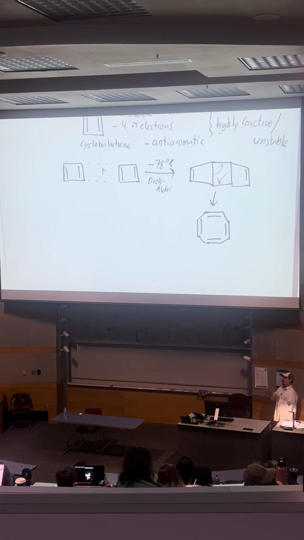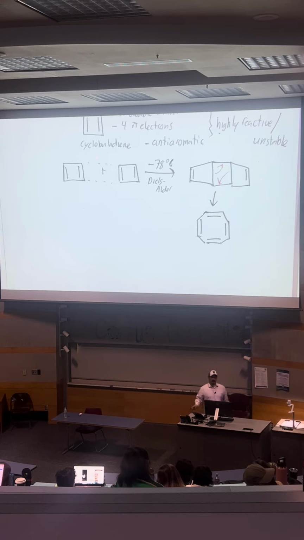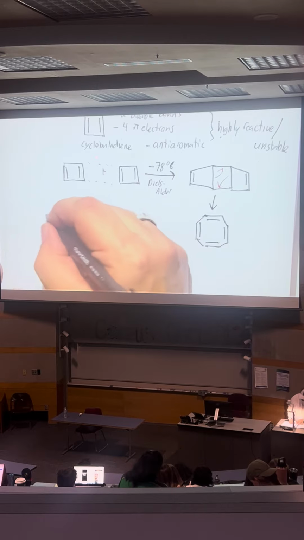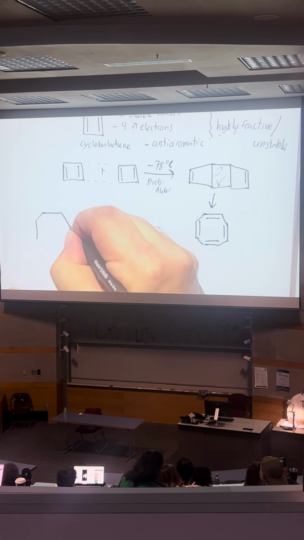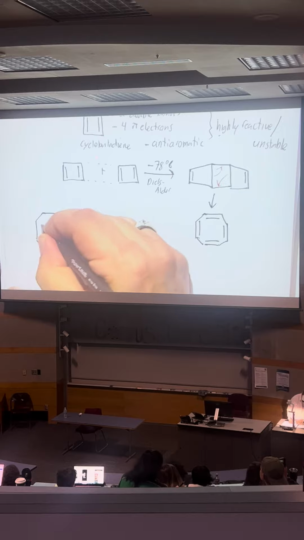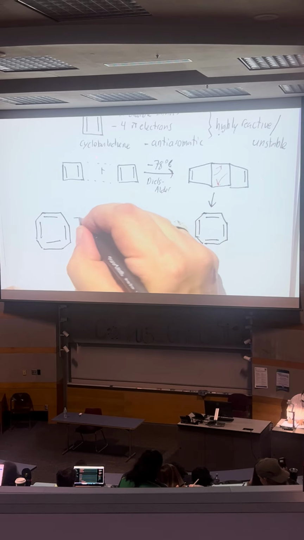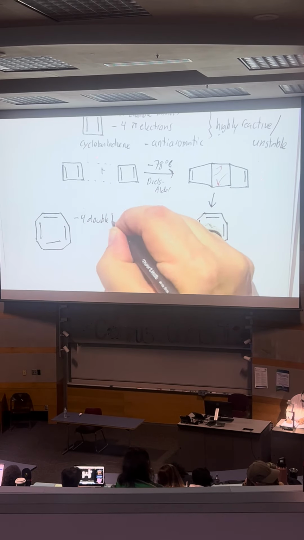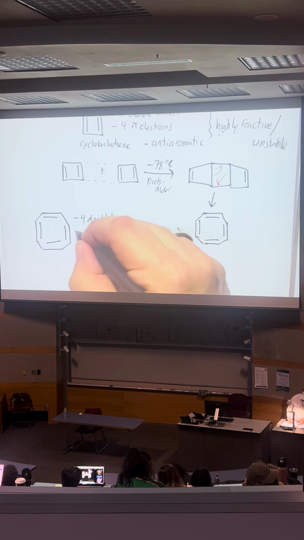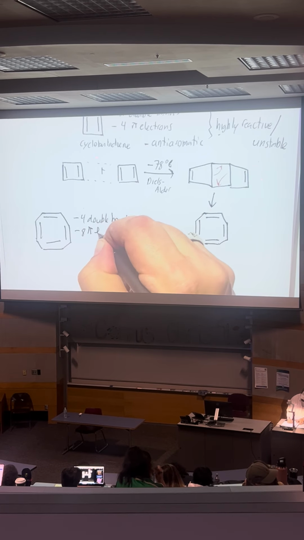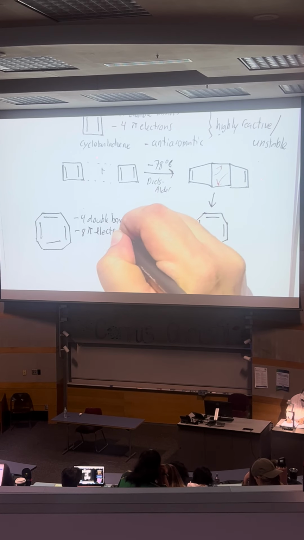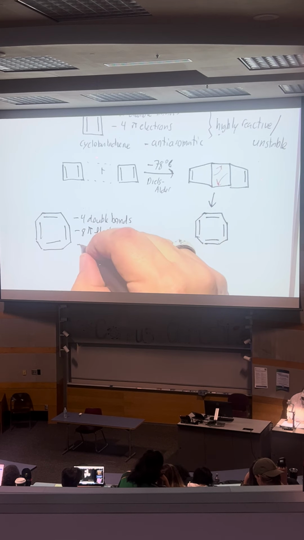No. So cyclobutadiene is not aromatic, it reacts with itself, it produces a Diels-Alder product that undergoes cyclization further to produce a product that is 8 carbons in the ring, 4 pi bonds, and that product itself is also not aromatic. So what it means is we kind of focus on that final product. We can annotate our notes for that analysis. It's got 4 double bonds. And thus it has 8 pi electrons. And it is not aromatic.